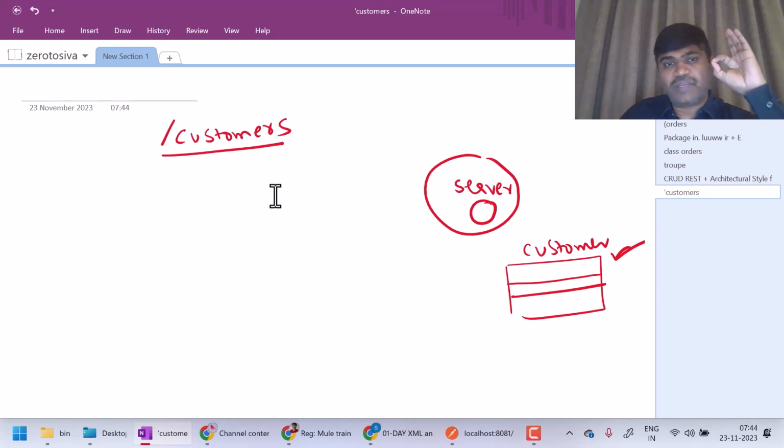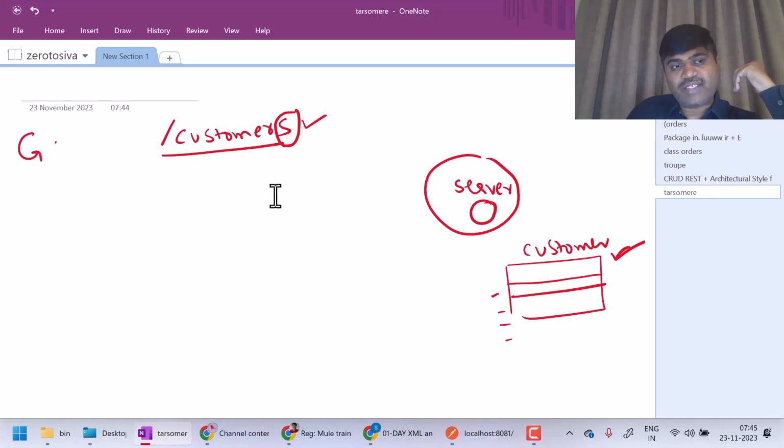Every resource must be identified by a unique URI, /customers. Fine. We should always use plural whenever you are pointing to a resource, a URI. Customers, because there might be a lot of customers, right? So a get request to /customers will give you all customers.